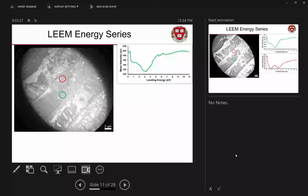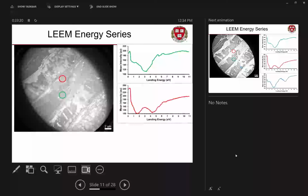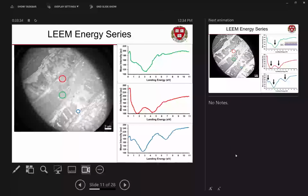Okay, so what? Well, how about over here? Over here, we got 2 dips. How about that spot? 3 dips, although this one's not very much of a dip, but it counts. So what would all these dips mean? Everywhere there's a dip, it means that at that particular depth into the sample, there were empty states that an electron could get absorbed into.